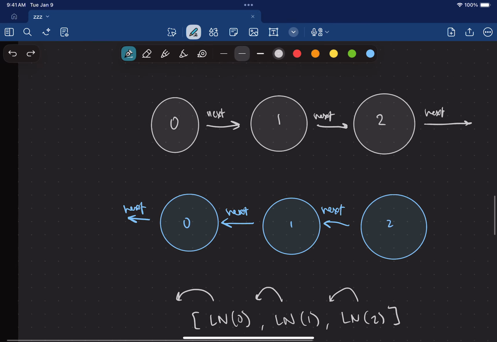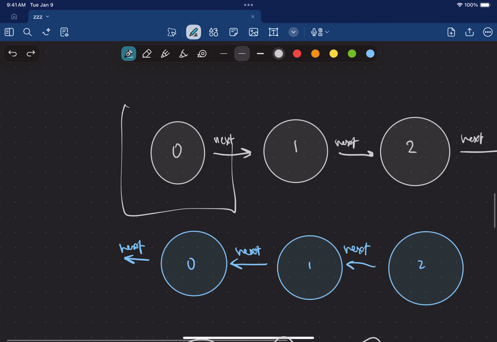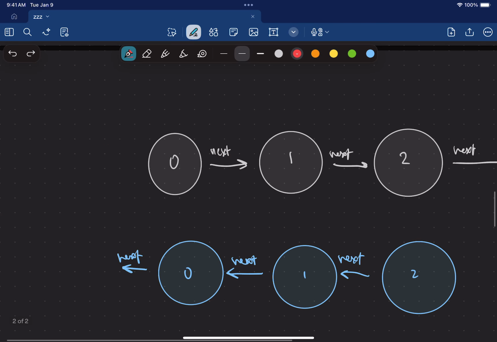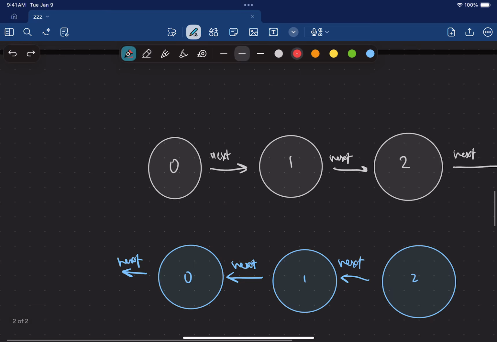So here's what I mean by this. If we were looking at this node, which is where we'll start, and we want to reverse this, what would we need to do? Well, when we're done, we want this guy to be pointing this way, right? Okay, well, here's the problem with that. If we immediately turn this pointer around, that was our only connection to the rest of the list, right? So that's something we want to do eventually, but we can't do it immediately. And in fact, what we'll do is before doing that, we'll have some temporary variable that points at whatever was originally the next node. Okay.